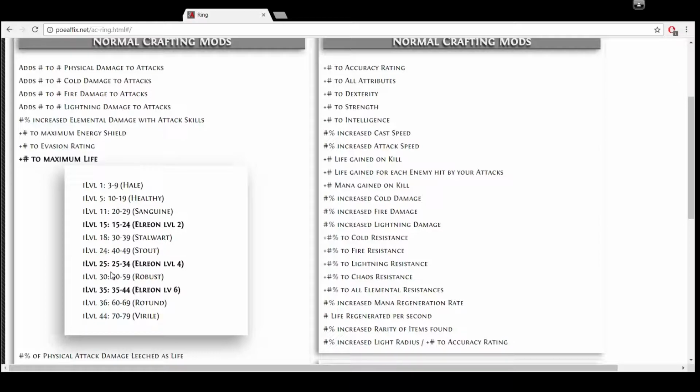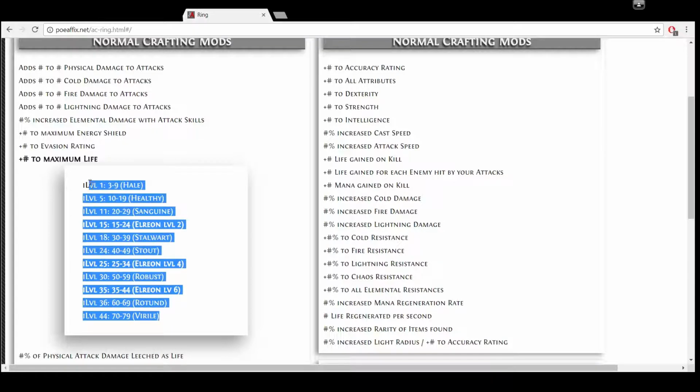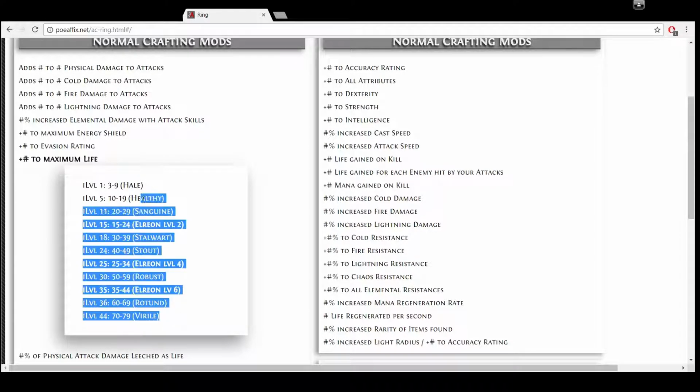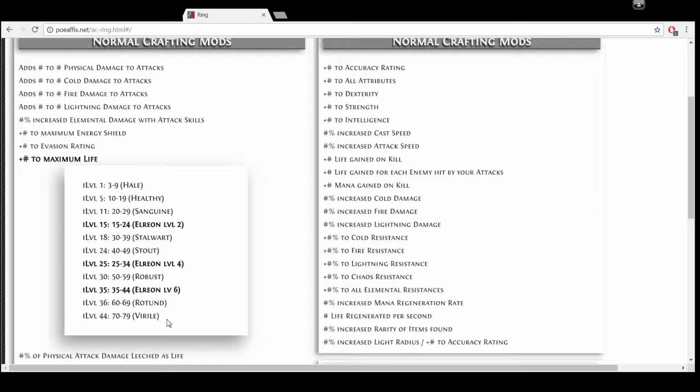Alright, the next thing we're going to be talking about is how item levels work. So basically, if I'm doing an item level 70 zone, I can have any of these drop. It's not like I'm always going to get the top one. It's not more likely that I'm going to get the top one. It is a completely random chance to have any of these drop, besides the Elrion ones. I can have any of these drop at all. It's completely random.